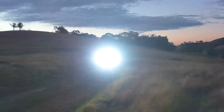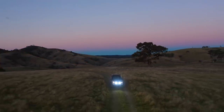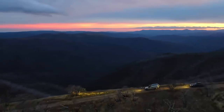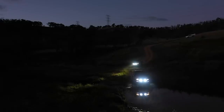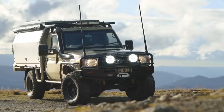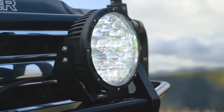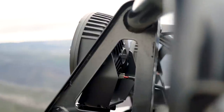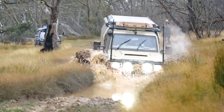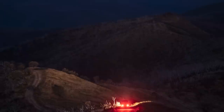You asked and we listened. You said you wanted even more flood of light out of your LED driving lights to light up the sides of the road, the highway, and the tracks. So we went back to the drawing board to redesign the Lethal LED driving lights to produce exactly that. At the same time, we upgraded the lights to the ridiculously tough King's Laser Light die-cast aluminium housings and 3mm folded steel mounts. So not only are these some of the brightest LED driving lights we've ever sold, but they're also the toughest.